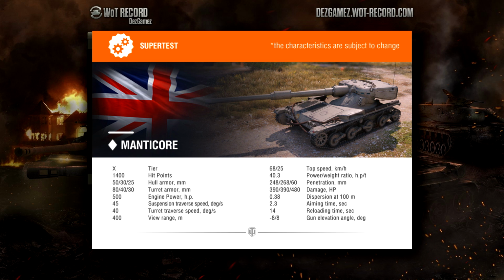390 alpha damage and 480 with AG. Accuracy 0.38 stock accuracy. So on top of having a super bad reload time, your accuracy is also kind of bad. Aiming time 2.3 seconds, and aiming time is also not the best. So the firepower is a complete ass.